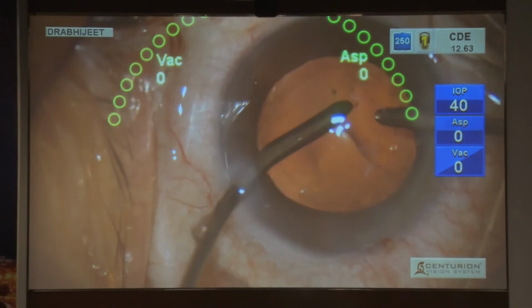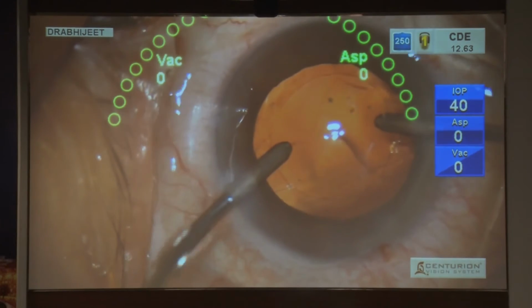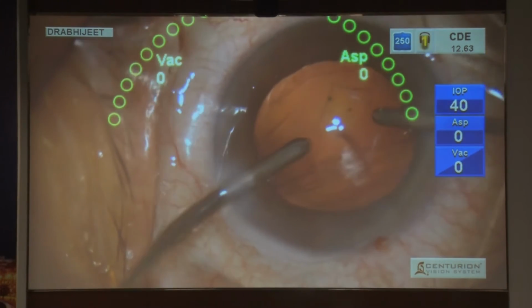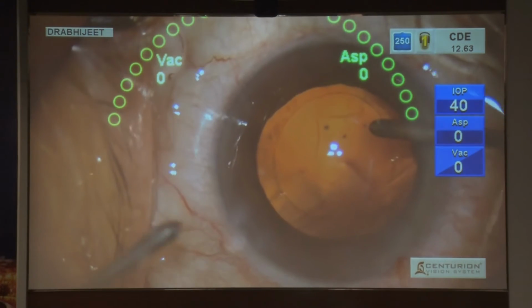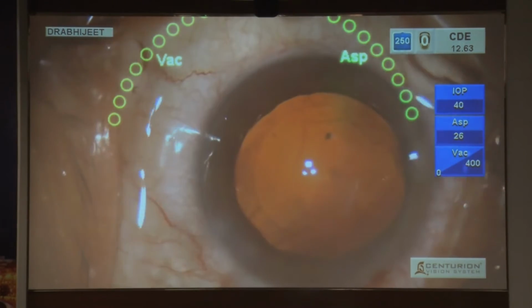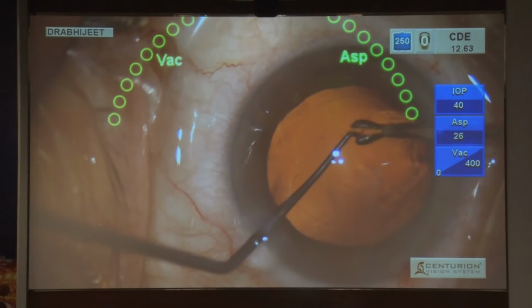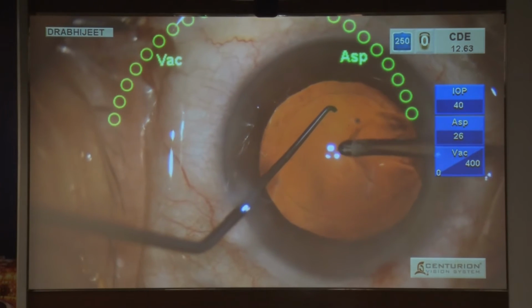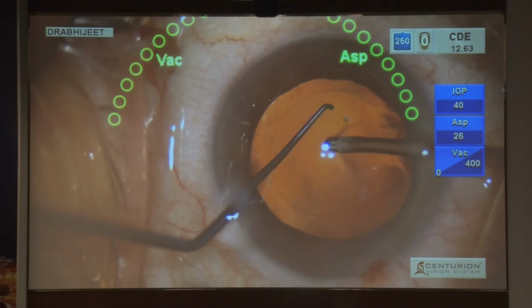Like Dr. Nagwekar, even I like to do a rigorous PC polishing, but if I don't check the edges of my bimanuals, this is what I get sometimes. Fortunately, there is no vitreous tag. I have put a dispersive viscoelastic. This is a small technique you should master because many times the flap tends to go into the vitreous and it's difficult to hold it.